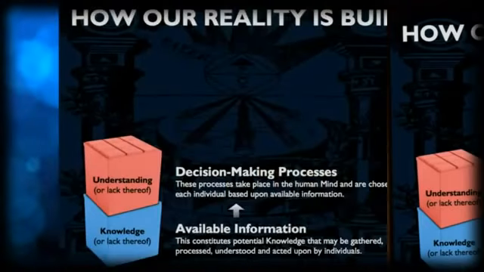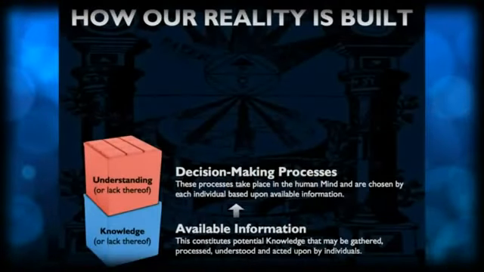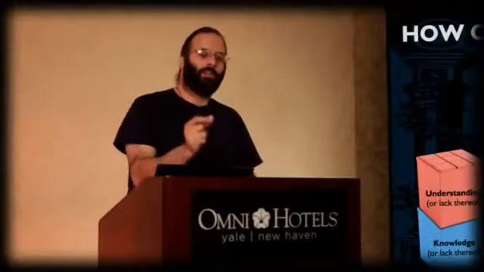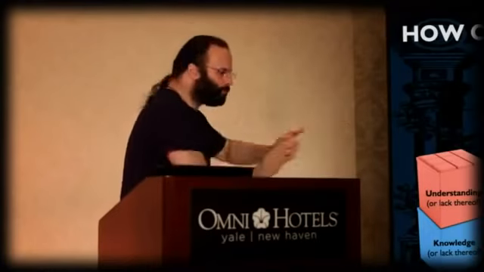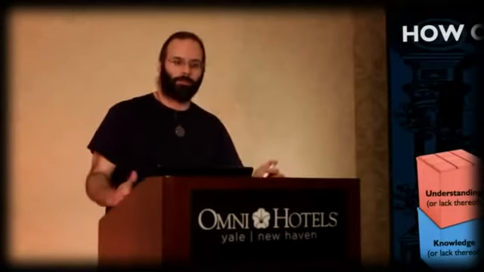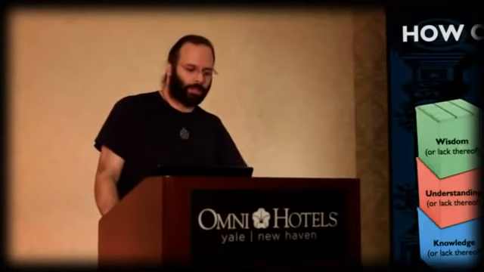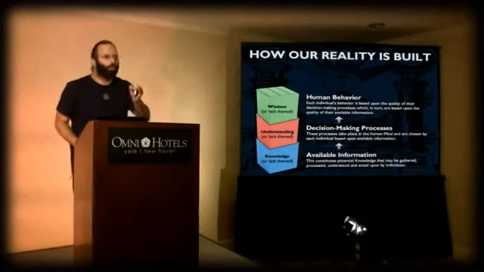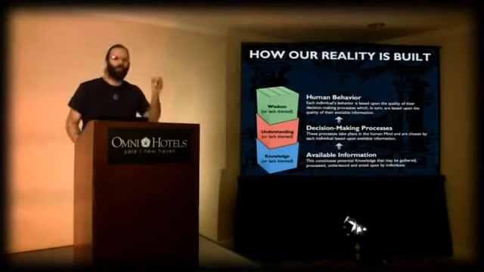It's a decision-making process that happens within the mind. These processes take place in the human mind and are chosen by each individual based upon available information. So again, you can see if information is held back, if it is occulted, or even if people are dissuaded from taking it in because people will say, no, there's nothing there, there's nothing to it, right? You could see how they'll never get to this step. They'll never understand. They'll never get to the second level of creating our reality effectively, efficiently. The third stage to this process is what you do with what you have come to know and understand.